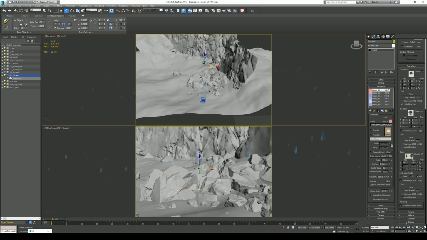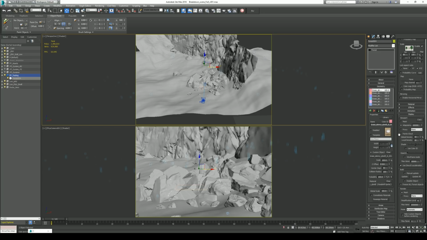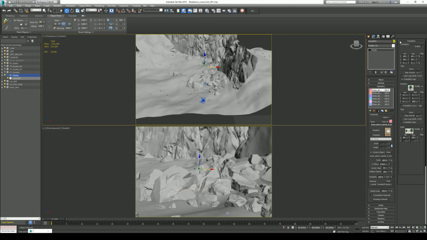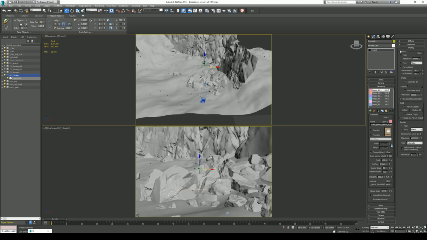Next up is my display settings. I like to change from adaptive to point cloud. I like to nip this in the bud because if your scene becomes too heavy and it can't display all the visible geometry on screen, if you have point cloud, you can actually display a lot more using a lot less power, allowing you to move around in your viewport. Now that our settings are all set, let me close some of these out. We can start customizing and actually making our Forest Pack work for us.